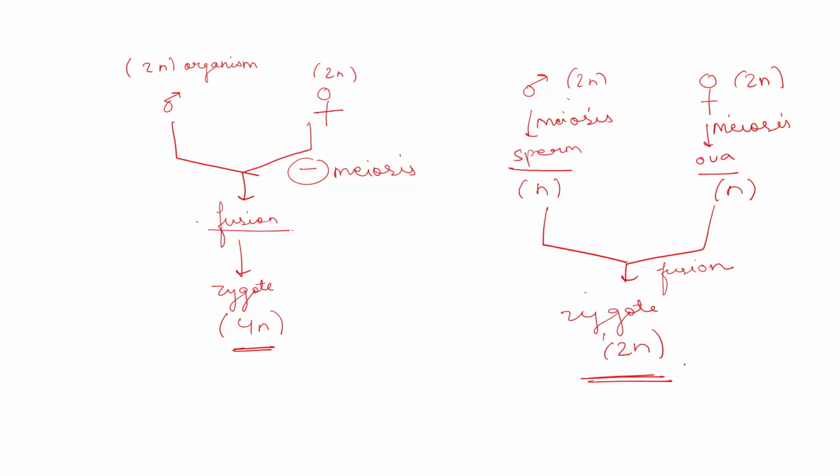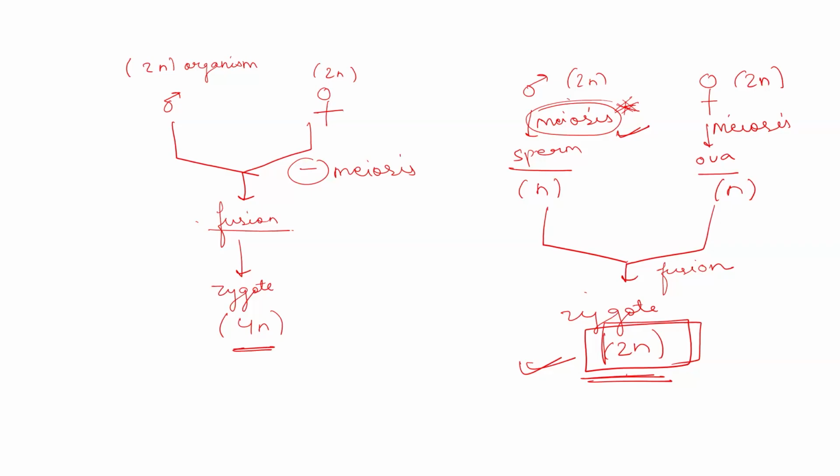So this diploid state at the zygote level is maintained, or is possible, due to the reductional division, or the meiosis, that happens during the formation of gametes. This is the importance of meiosis. In certain stages, like during sexual reproduction where there is a fusion of gametes, we need the organism to have the same number of chromosomes, so the gametes need to first develop into the haploid state so that their fusion results in the diploid zygote.